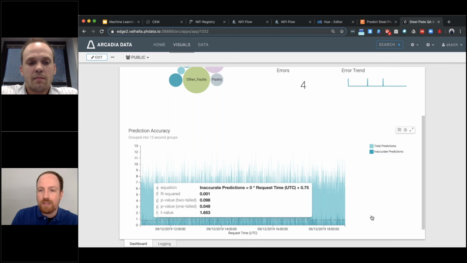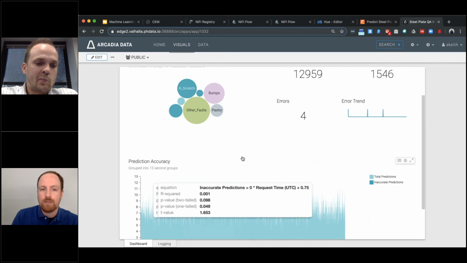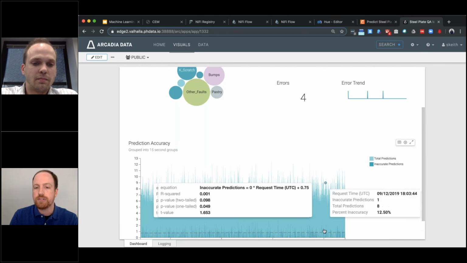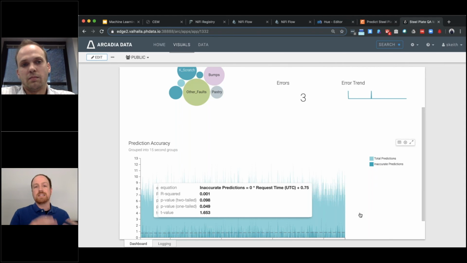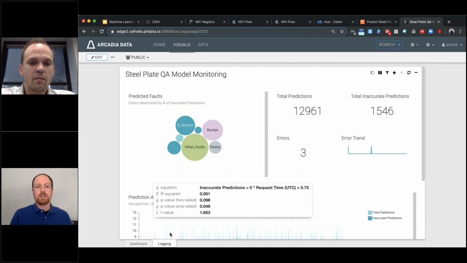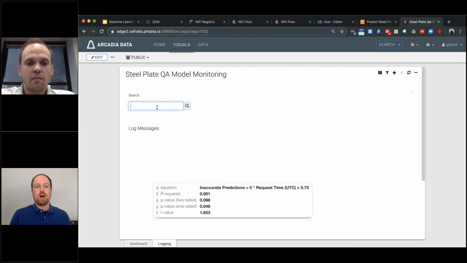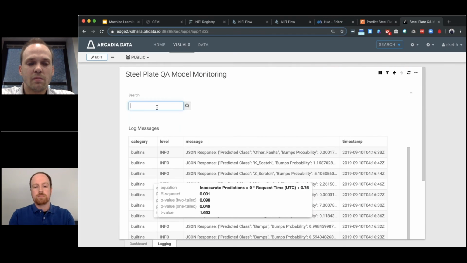The benefit is we can set up alerts on the number of errors generated in the last hour, or on these trend lines, so that if we go above some threshold we get an alert and can make sure our model doesn't need to be retrained, or that we're getting good data along the pipeline, and look at the logging in the background to see if anything is off about our model.